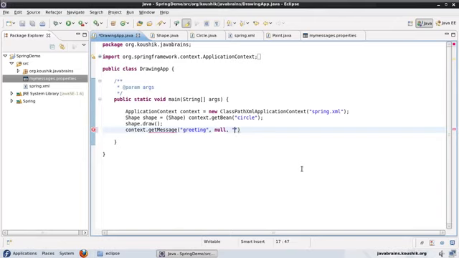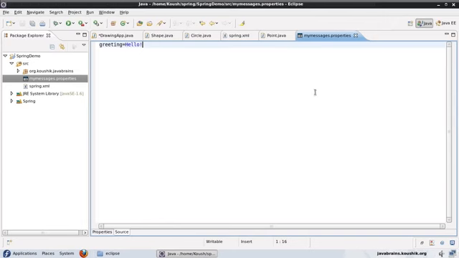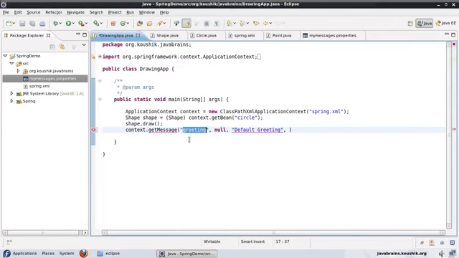So I will call this default greeting. And this default greeting is used when we have a key here that is not available in the properties file. It also has some other behavior, like if you are looking at a locale specific string, which is again something that we're going to look at in just a minute. But the whole point of this default string is that if you do not find a value for this key, you have to print this. So this is what we tell Spring, and this is the third parameter.